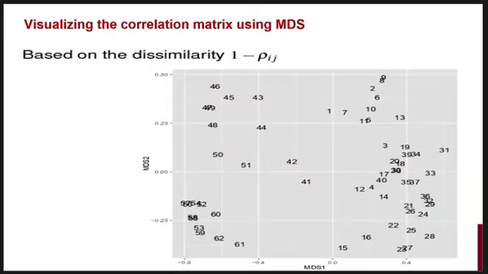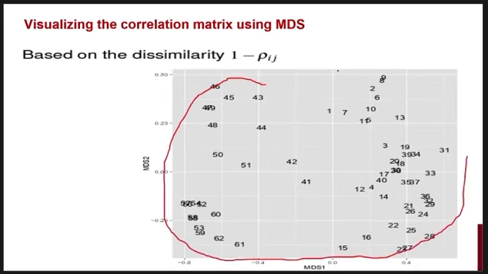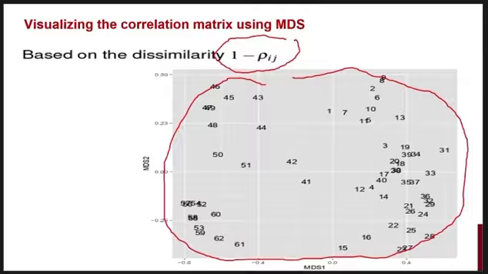Do you know that using the MDS, the 62 samples of genes, all of these represent the samples of genes that I talked about. Now, what kind of dissimilarity measure are we using here? You know what happened? We found correlation. Correlation is a similarity measure, and I told you the other time we can get dissimilarity from similarity. If your similarity is correlation, just do one minus that. So one minus that becomes dissimilarity.